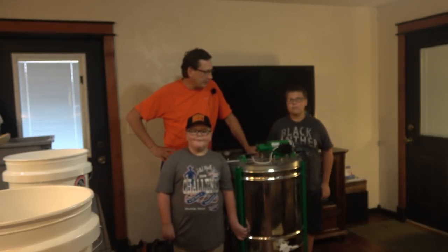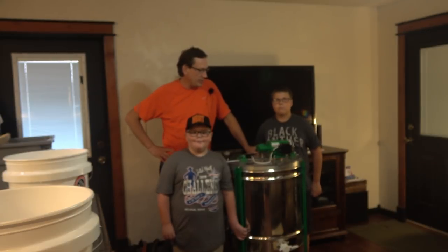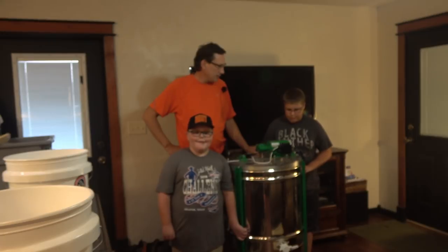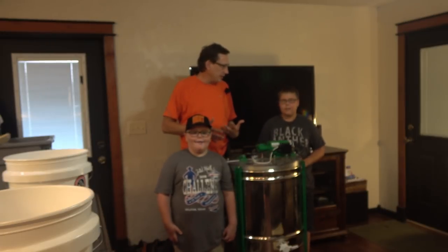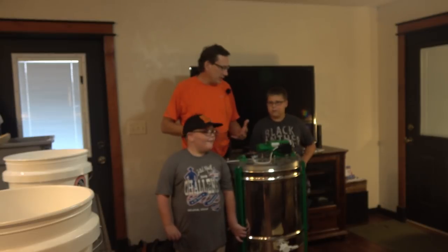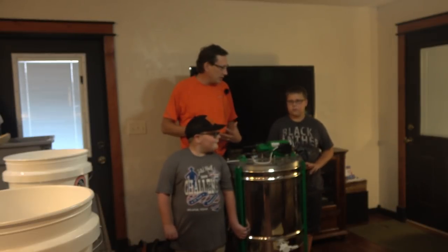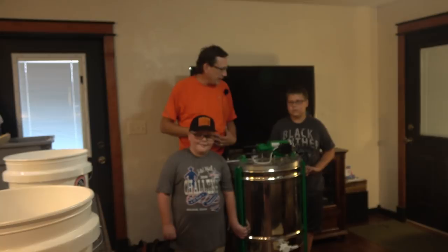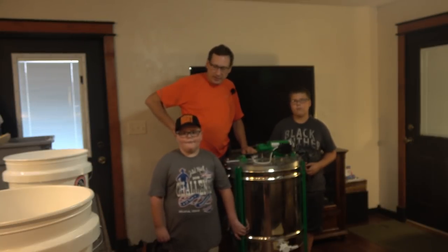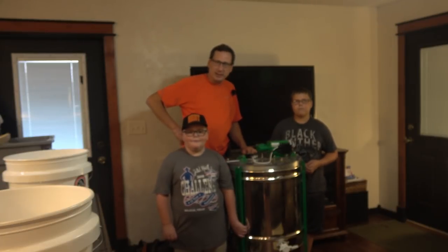Y'all ready to extract some honey? Yes. Are you going to help me? So what's important about extracting honey? We keep our hands clean. Right. And we clean up everything real good when we're done. And then we're going to bottle it up. Cameron and Dayton are going to help out here, and hopefully they learned something about honey. So let's get going.